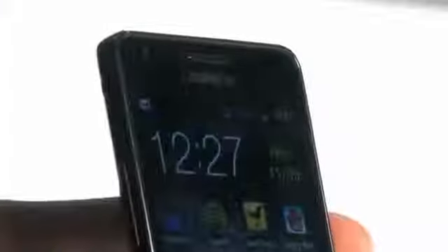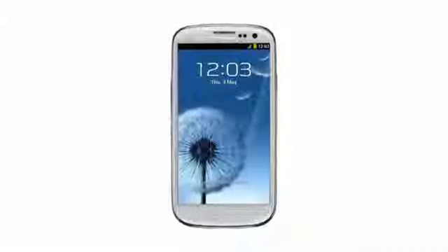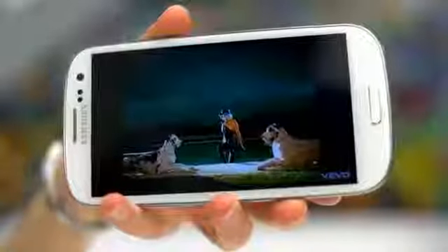It was obvious at the time that this was a brilliant smartphone, and it sold bucket loads. In May 2012, all eyes were on Samsung to see how it would follow the S2, and we weren't disappointed. The Galaxy S3 introduced an oval design with a bigger 4.8 inch screen, and upped the resolution to 1280x720 pixels. Inside it was powered by a 1.4GHz quad-core processor. The S3 was showered with praise and awards, but more importantly this phone made it clear exactly what Samsung's smartphone strategy was — high-end screen and processor tech, in a thin and light casing, but loaded with more bespoke apps than you could ever want or need.